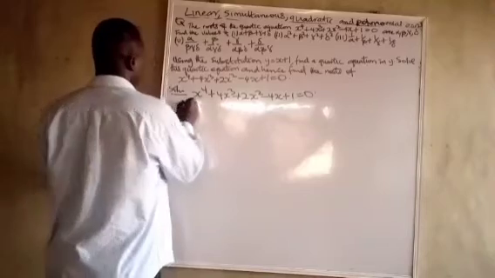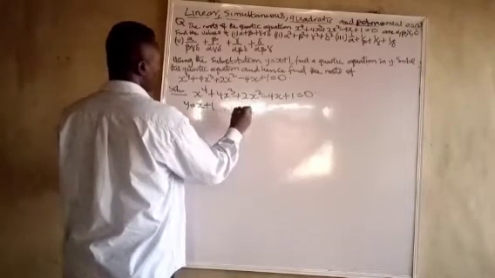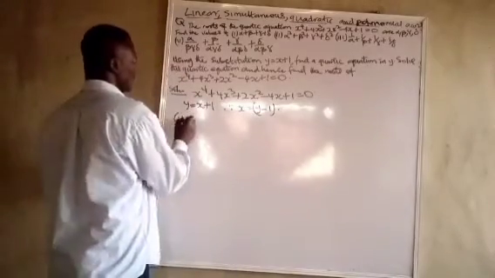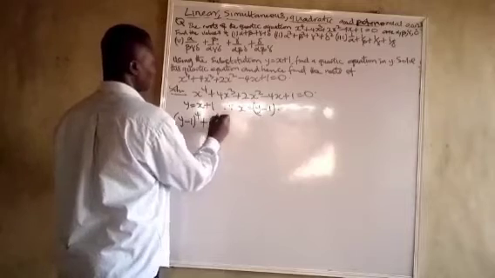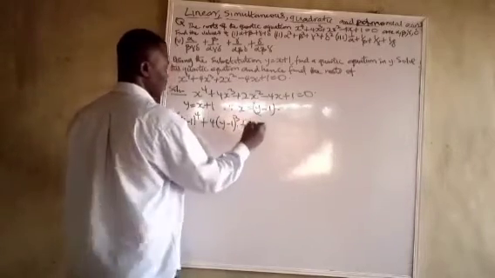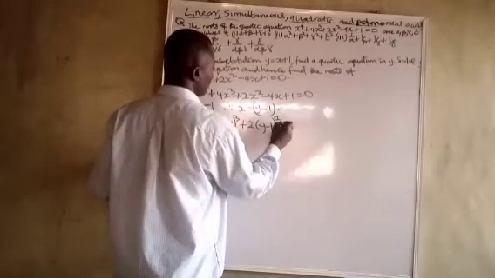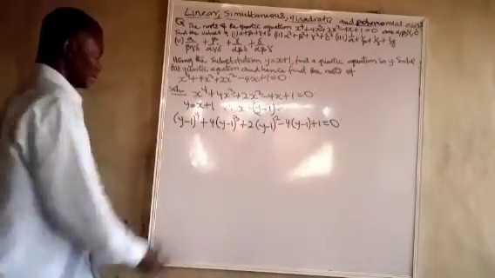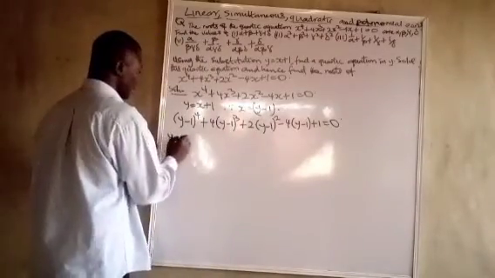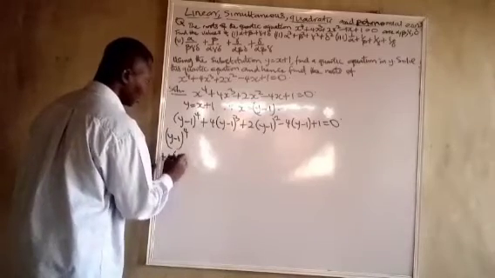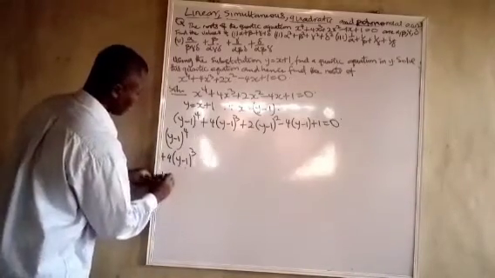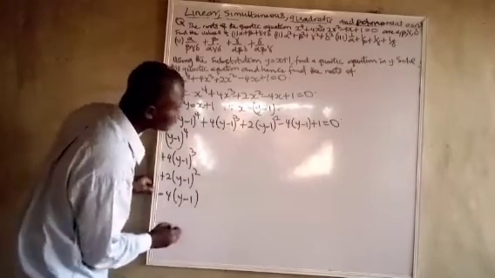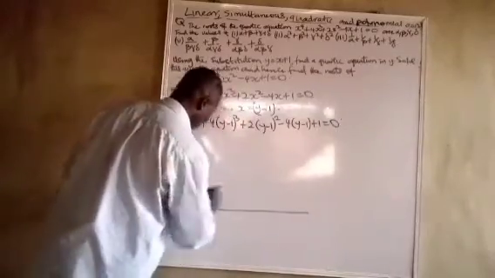Now y equals x plus 1. Therefore x equals y minus 1. So let's substitute this into this equation. So we are going to have y minus 1 raised to the power 4 plus 4 into y minus 1 cubed plus 2 into y minus 1 squared minus 4 into y minus 1 plus 1 equals 0. So for ease, let me arrange this vertically. So I make it like this: y minus 1 raised to the power 4 plus 4 into y minus 1 cubed plus 2 into y minus 1 squared minus 4 into y minus 1 plus 1.